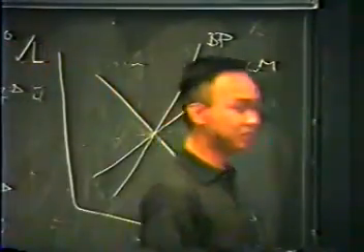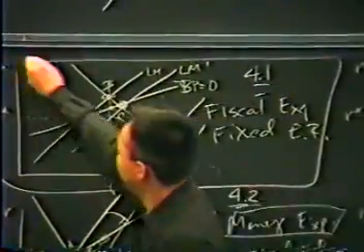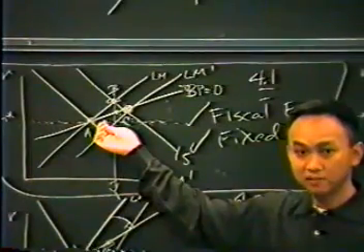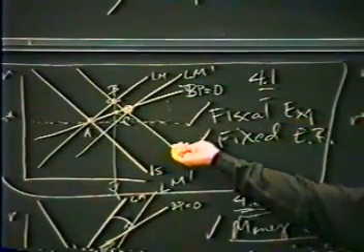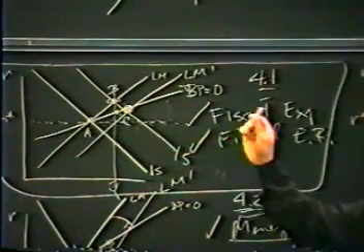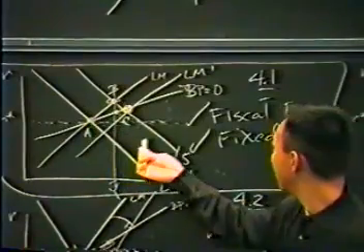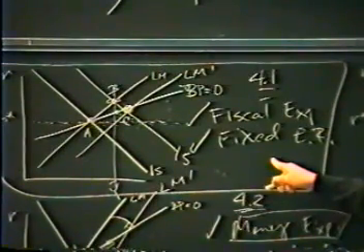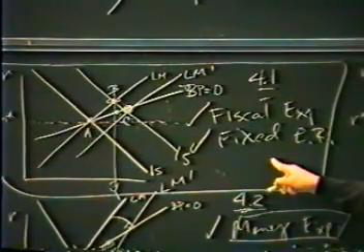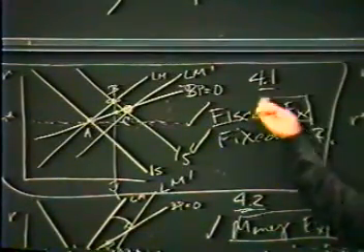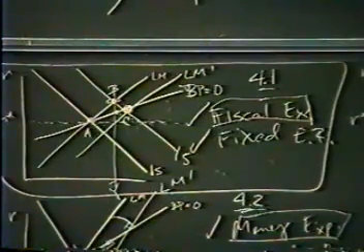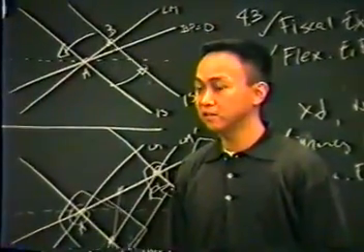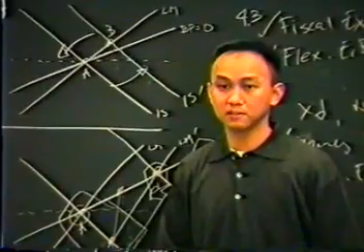And finally, Mao's question is this. 4.1. You end up at an interest rate that is higher than the world interest rate, and then implicitly you have a current account surplus. The problem is that if you keep on doing this, fiscal expansion and fixed exchange rate, how long can you keep the fixed exchange rate? As long as they have reserves. And if this fiscal expansion has something to do with increasing output and their capability to export, then you will have bigger and bigger reserves, and they will probably be able to extend their ability to maintain the balance of payments surplus.